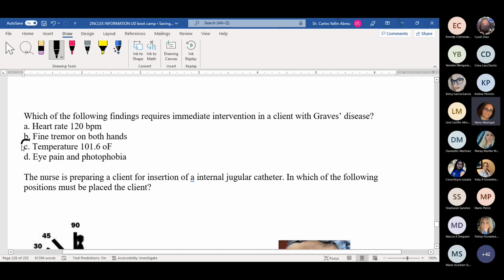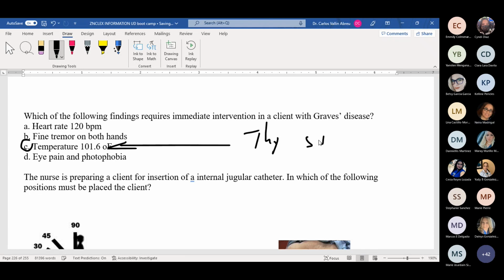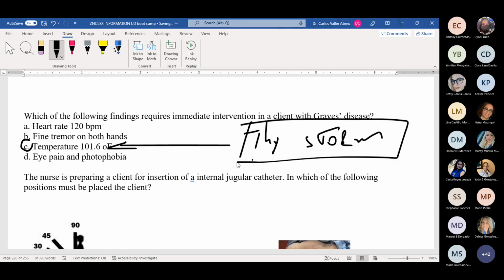Pilas en K. Absolutely. What you're thinking? Thyroid storm. So one characteristic of the thyroid storm is the appearance of the development of hyperthermia. So any increment in temperature, guys, this question is very repetitive in Nclex. The hyperthermia and Graves' disease as a priority, as an emergency. Because thyroid storm is an emergency.